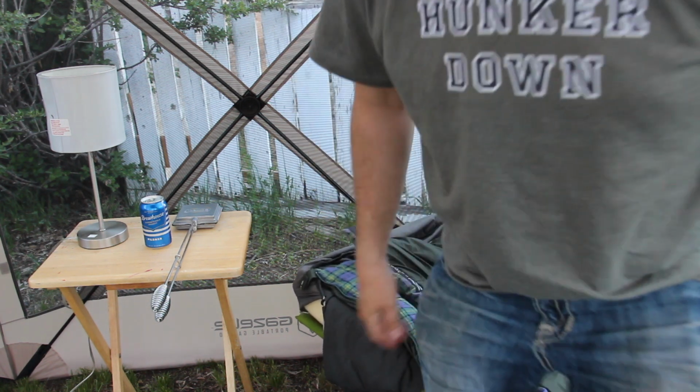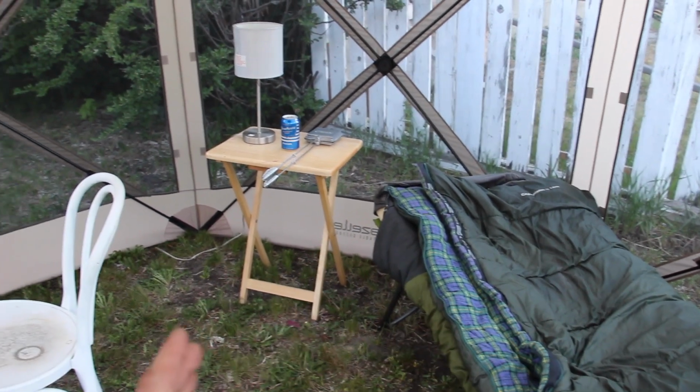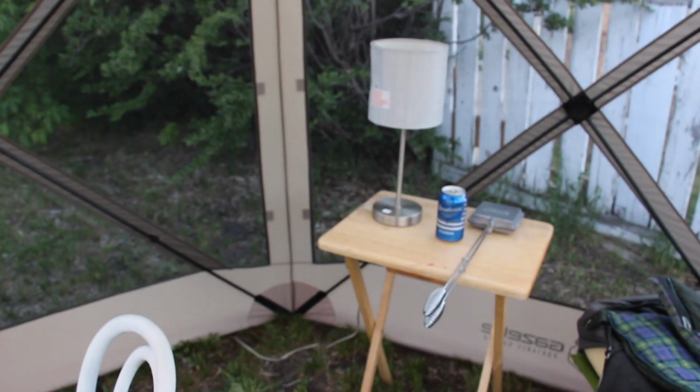I'm gonna actually just step behind the camera. I'll give a 360 of this whole place here, just to give you an idea of what it looks like in terms of size. I don't have a super wide angle lens, but I got a full patio set in here, and it's just a really big space to use as a tent for camping. And when I've got my wife, we can put another cot beside it and an air mattress over top, and still have room for everything else in here. So I'm just really ecstatic about this, and I'll take a little meander over to the ice fishing hut.